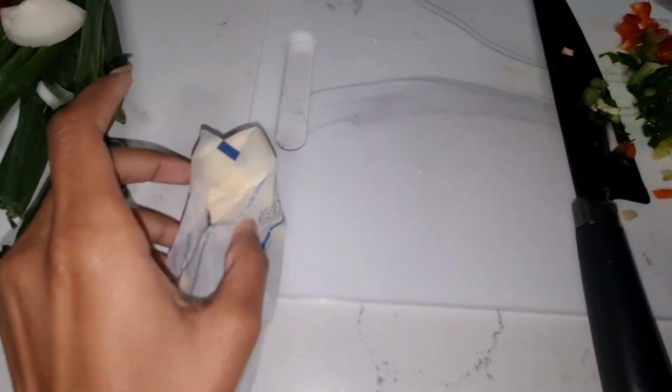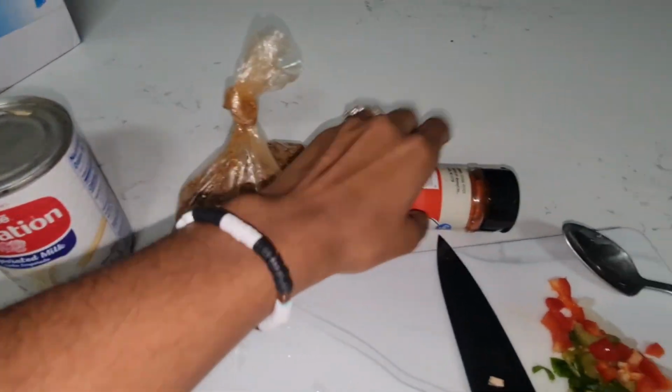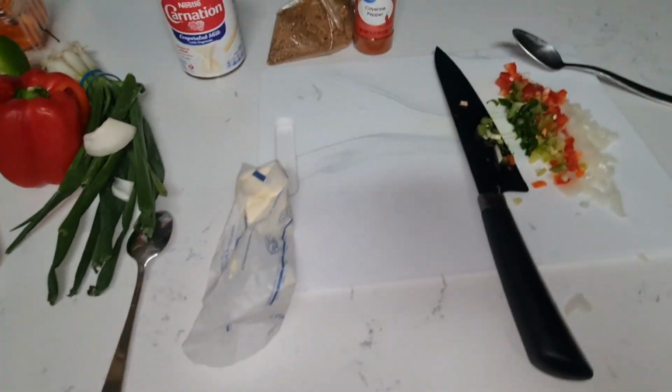You understand? So, I have my butter, I'm going to put them back in the fridge. I have my evaporated milk, my jerk, and my cayenne pepper. And that I'm going to put on it because I have the black pepper.